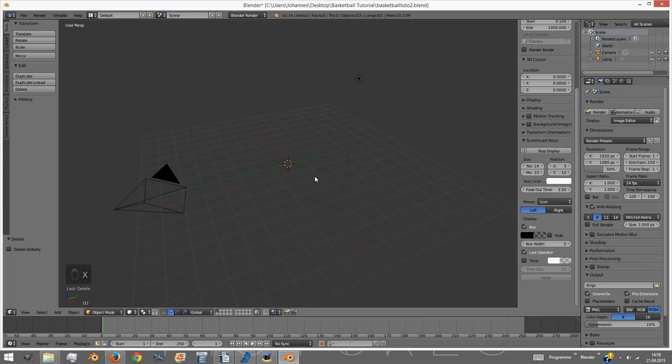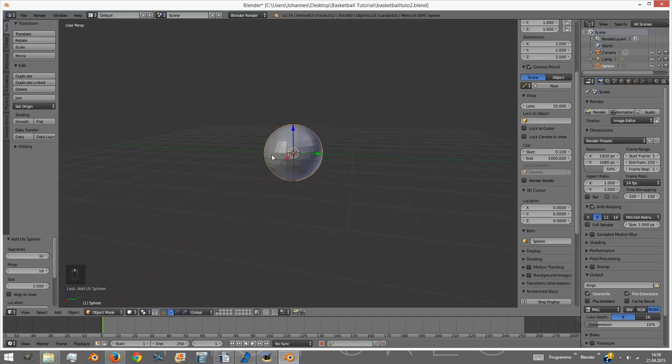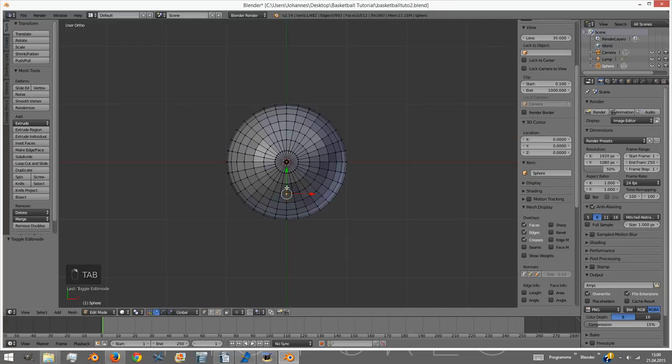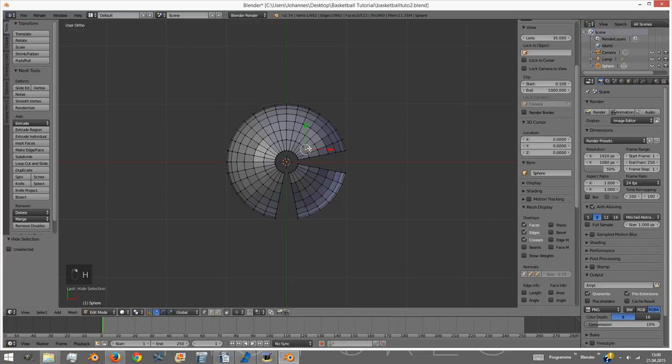Let's start by opening Blender. Simply delete the default cube by hitting X on your keyboard. Now add a sphere. And we're almost done with the modeling. Go into top orthographic view with 7 and then 5 on your numpad. Now select the edge loop as shown by pressing Alt right click to select a single loop and Shift Alt right click to select multiple loops.